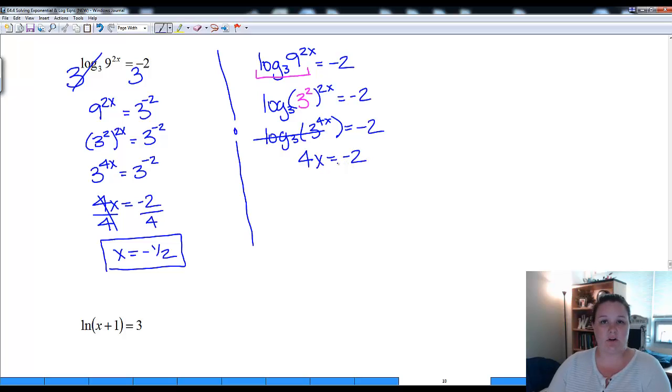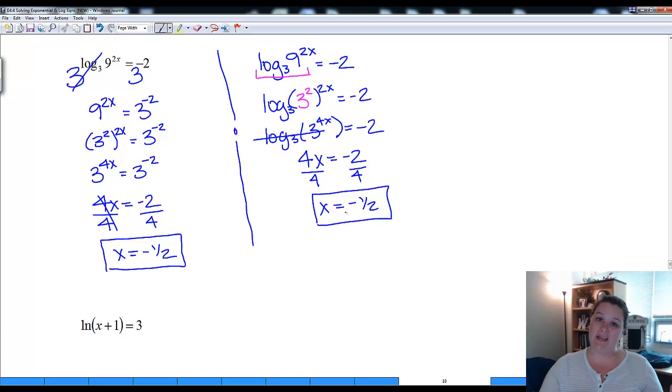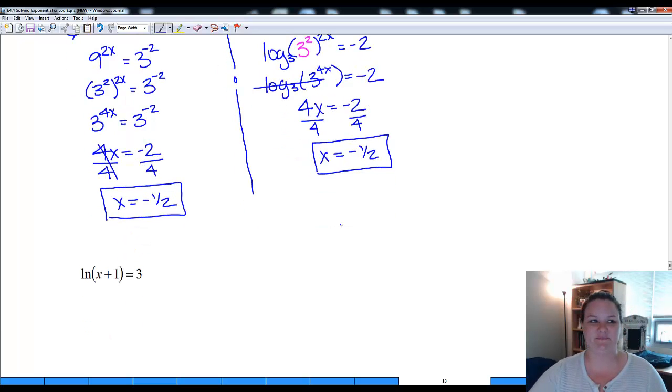So it's a little bit shorter, but again, either way, notice once I divide off my 4, you'll get the same answer. So just because you're not working it the same way as me necessarily, or the same way as someone else in the class, doesn't mean you're doing it incorrectly, because some of them have several ways that you can work them. All right, let me look at one more and then I'll have y'all try some.